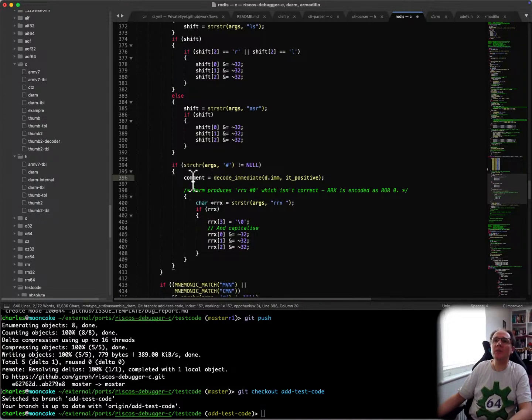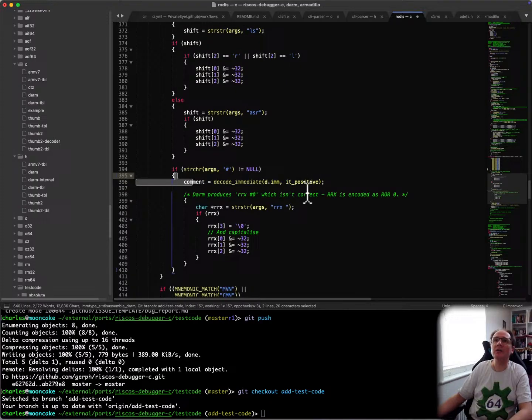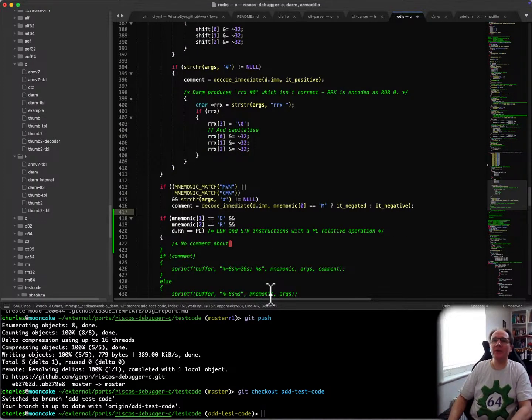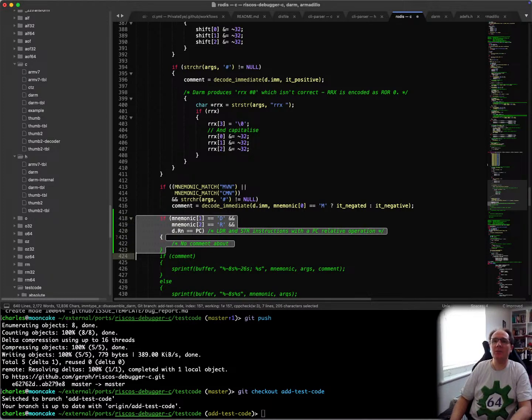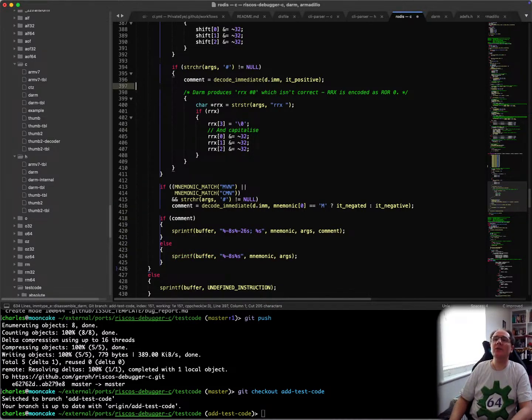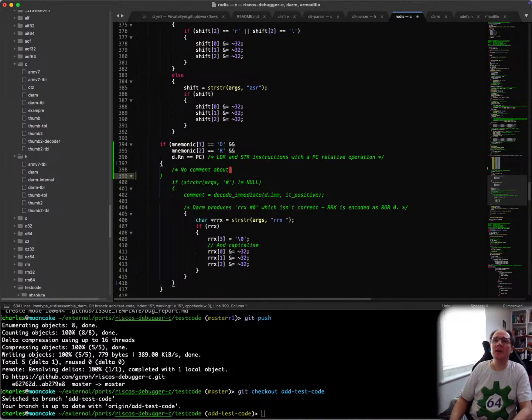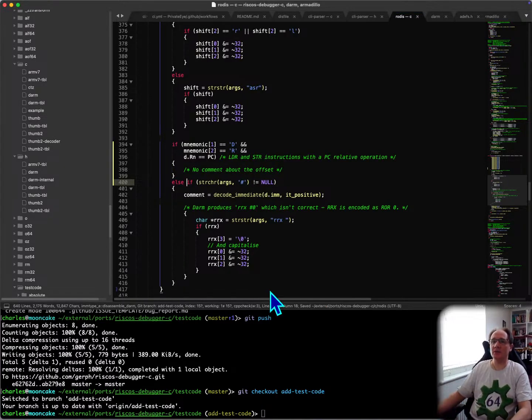Oh, it's this bit here I should be fixing. Okay, I fixed it in the wrong place. Or I'm fixing it up in the wrong place. Let's move this. So this is here. If no comment about the offset, any other instruction should do that.